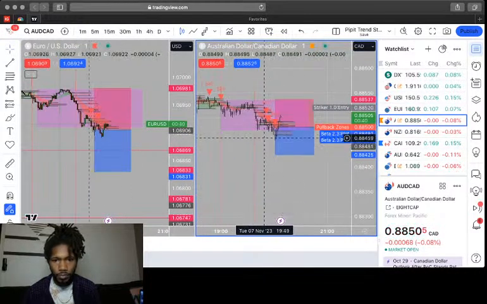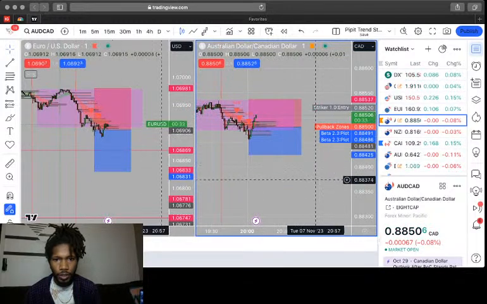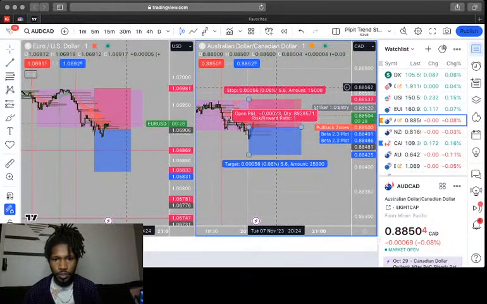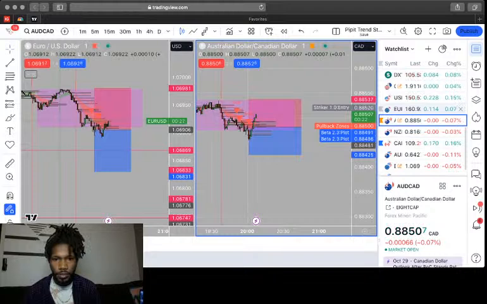Now we do have this break of this high over here. It is breaking this lower high. So yeah, it may well find some support, retest and push up and stop us out. But hey, that's a part of the game. I'm just trading what I see. I'm not getting emotional, and that's about it.